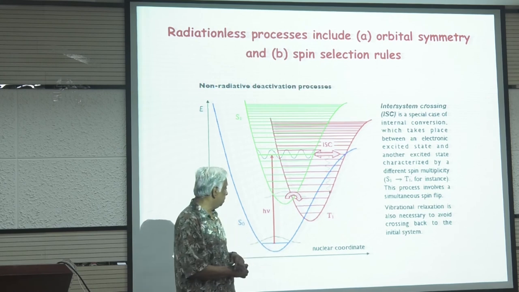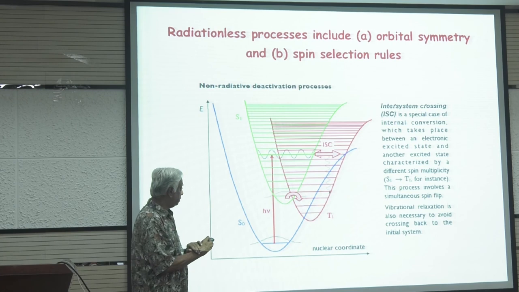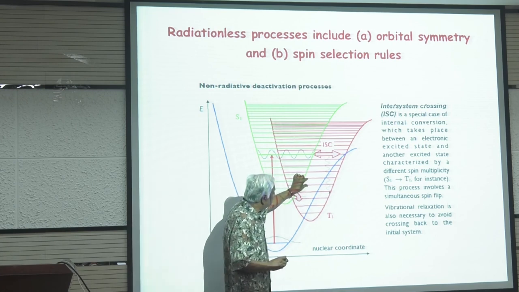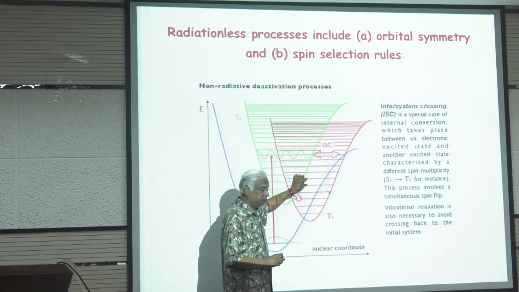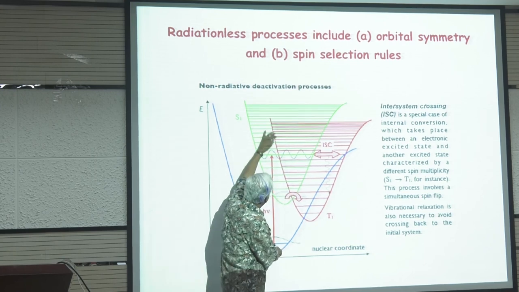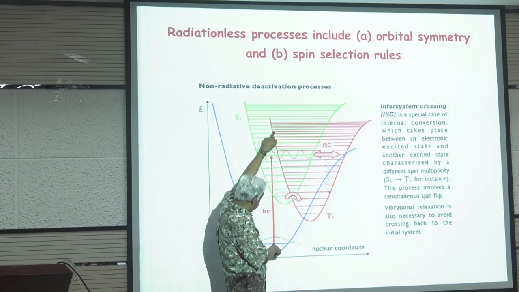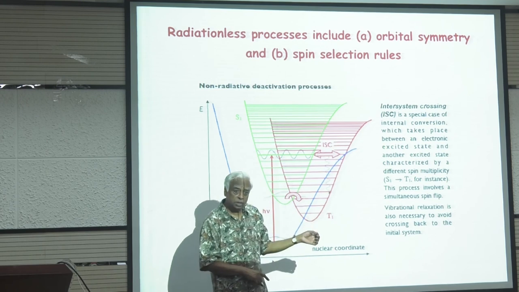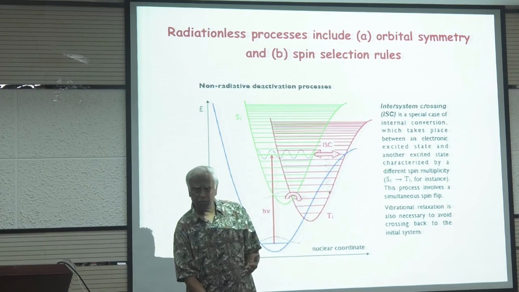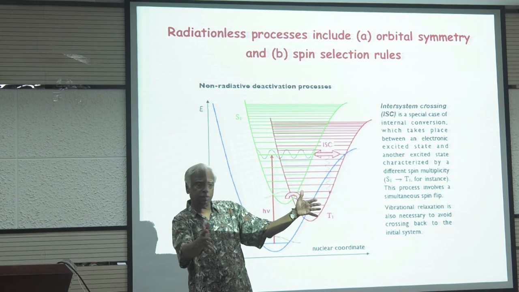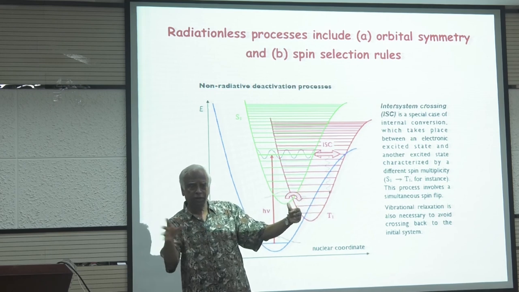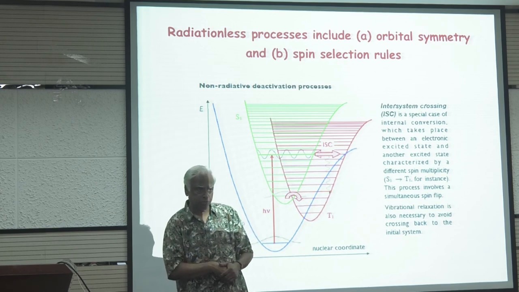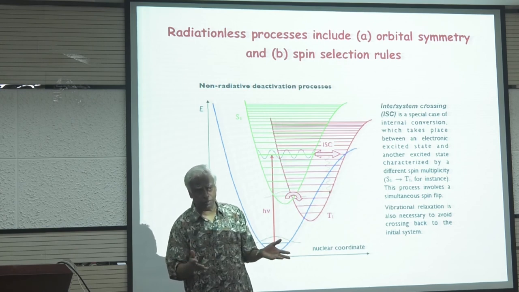Basically, every time, electronic energy is being converted into small vibrational energy. This gap corresponds to vibrational energy, and this gap corresponds to electronic energy. As you can see, this gap is big, whereas this gap is small. So it is much easier for the molecule to convert the big energy into small energy and give it away. It cannot give the 100 kilocalories to another molecule. If it does, that is called energy transfer, which is a different phenomenon.